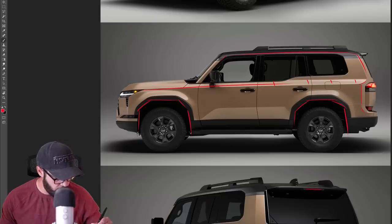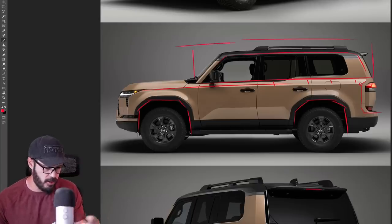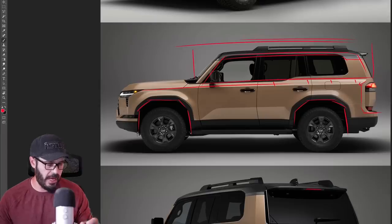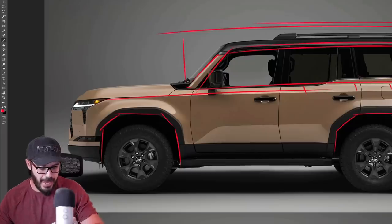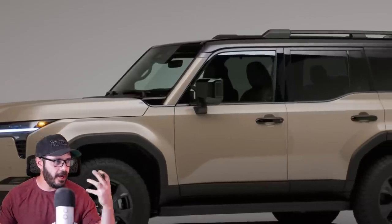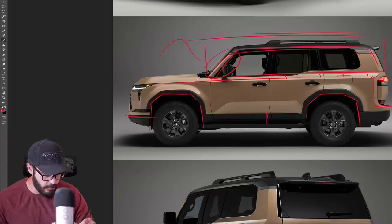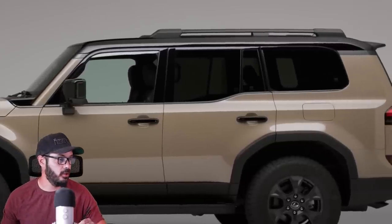You also have another chamfer taking a different direction from this corner going down and into the bumper. One interesting detail about the greenhouse is that Lexus decided to put the body color on the A-pillar — I don't think I've ever seen that before. A manufacturer having the A-pillar in the body color separately and then the rest of the greenhouse being black. It's a new design take on a pretty common graphic feature, and I like that Lexus is starting to experiment with their design language. I also like the big plastic cladding reaching pretty far up on the side, which makes it look more nimble and reduces the visual weight of the car.